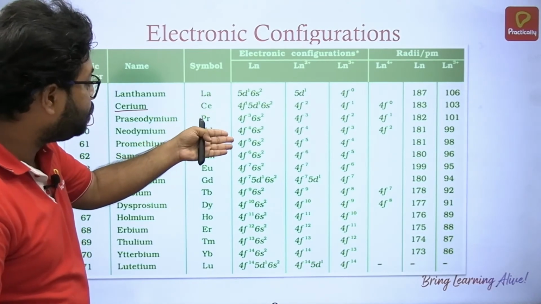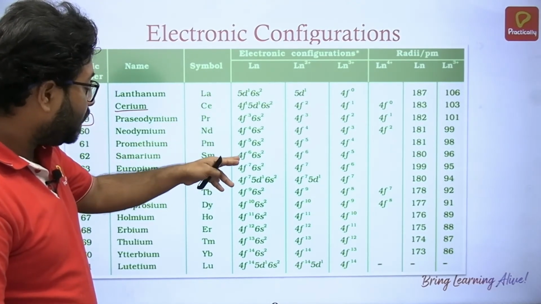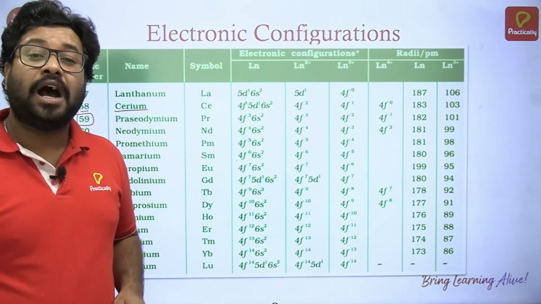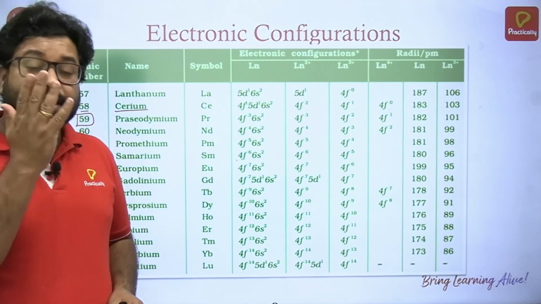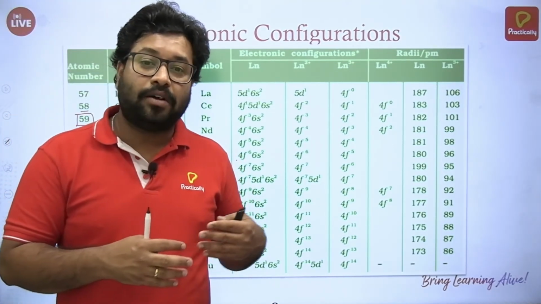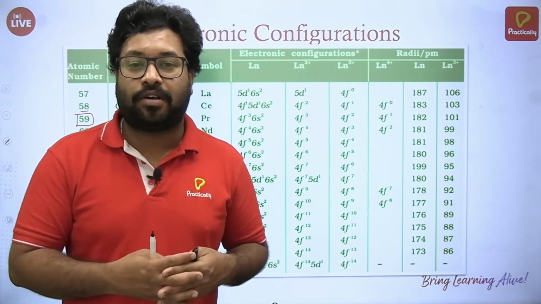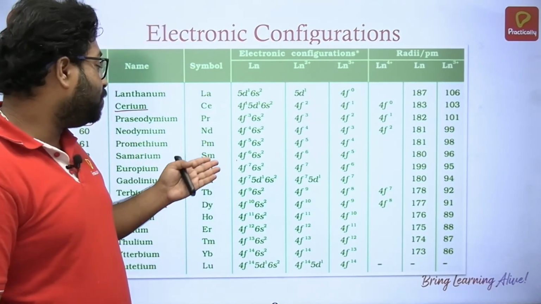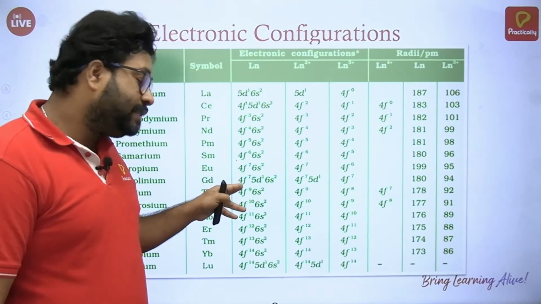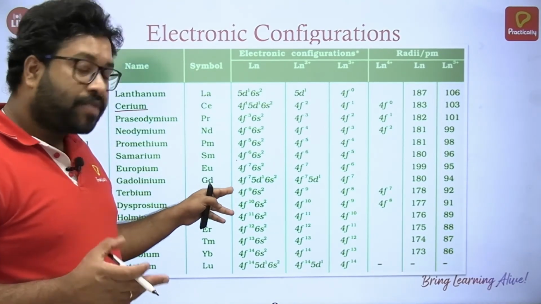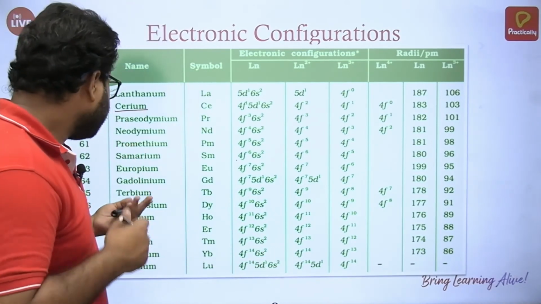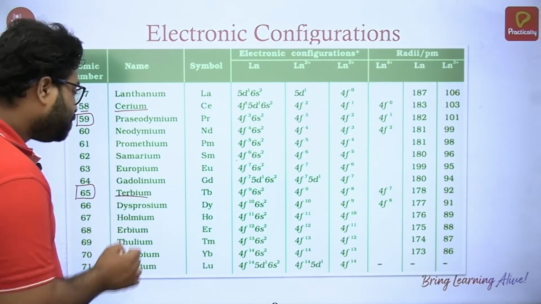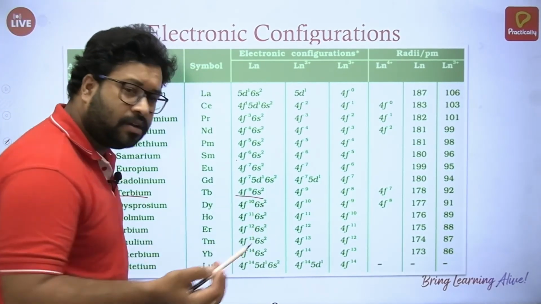4f3, 4f4, 4f5, 4f6, 4f7. Now from 4f6 it is becoming 4f7, which is absolutely right. Why? Half filled. Remember, as it has happened for chromium, where the half filled d orbital was happening, similarly the f orbital would also try to complete its half filled electronic configuration. That is why from 4f6 it immediately becomes 4f7. It stays 4f7 in gadolinium. Okay, why? Half filled f orbital. But the exception is coming in 65 terbium, because there from 4f7 it becomes 4f9. Okay, that is the exceptional thing.